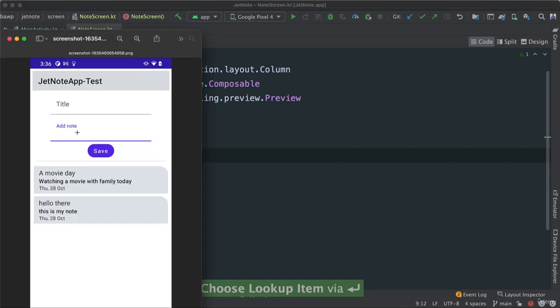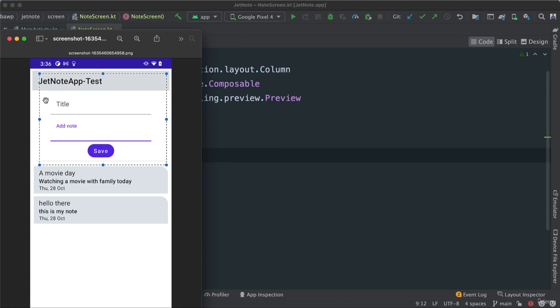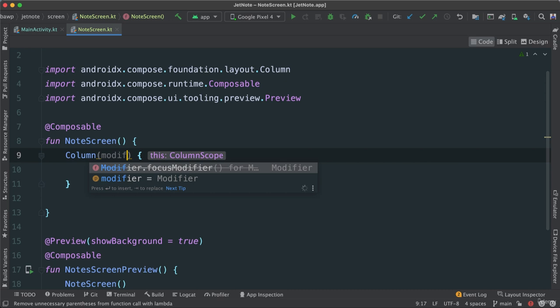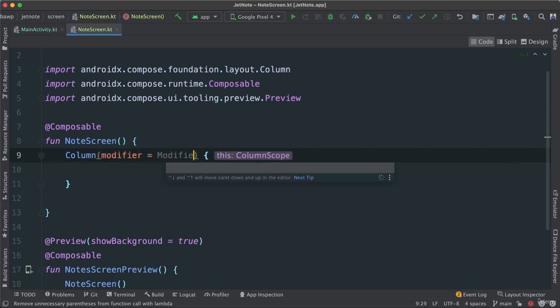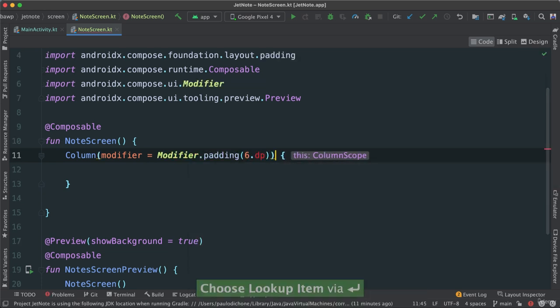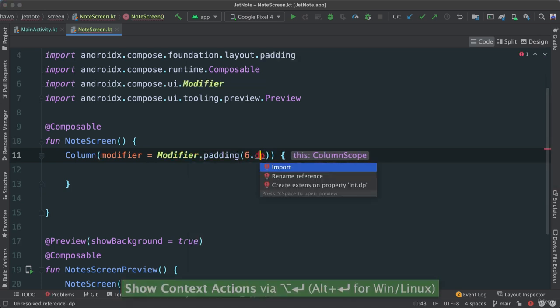I want a column because I know all of these items are going to be inside of a column, right? Everything is in a vertical layout manner. So a column works. Let's give it a modifier here. Give it a padding of about 6 dp. Let's go ahead and import.